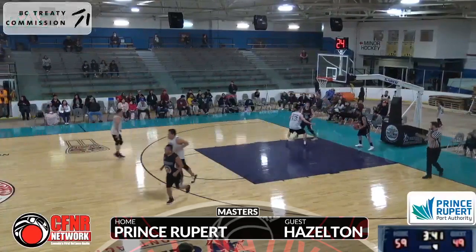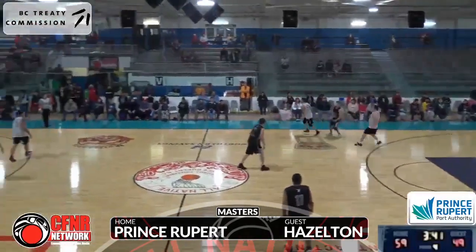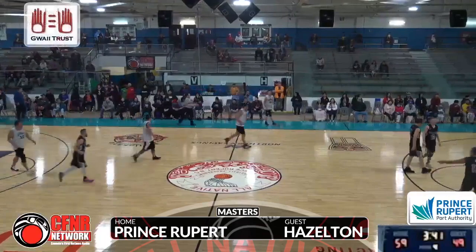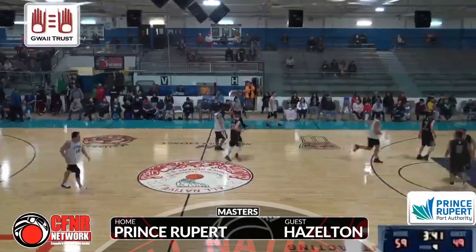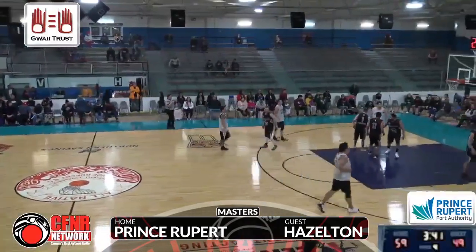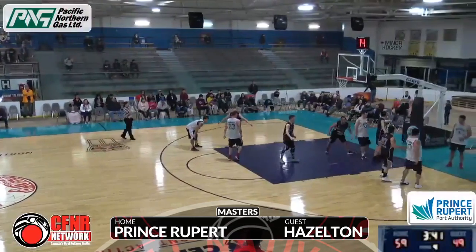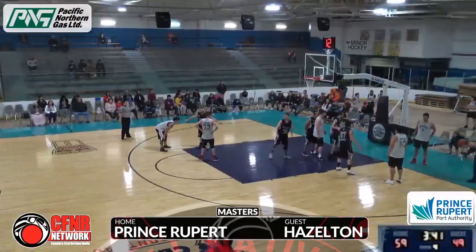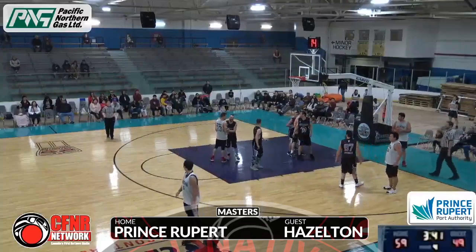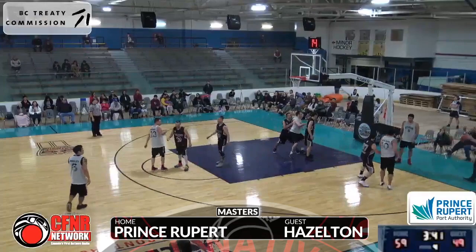Good on both free throws there was Jack. So it's now back to a 10-point lead. Oh, and Rupert just throws it away. So a gift for Hazelton. That's an empty possession as Rupert just threw it out of bounds. So it's 59-49. Hazelton will get it in the Rupert zone. Sure need a basket here. Yeah, this could be a very quick 4-point turnaround for Hazelton. Oh, no. Refs are just making sure they reset the shot clock to 14.